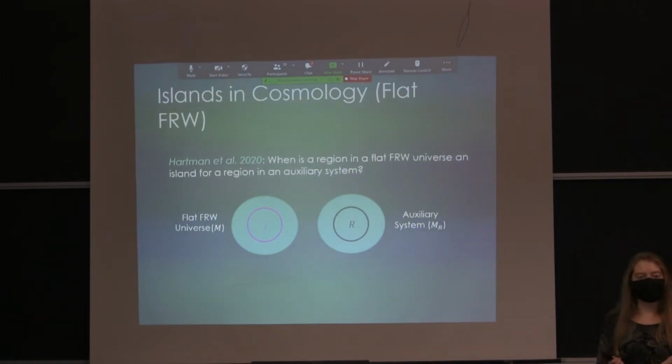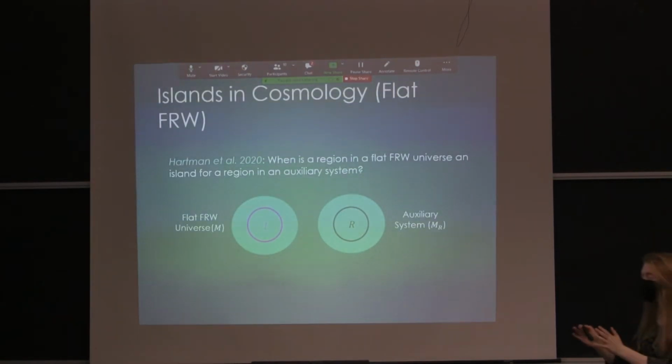So the appearance of the island being a crucial part of the Page curve analysis can make you ask the question whether we could take those insights and understand something about cosmology by asking when those islands could appear in cosmological spacetimes. This is a question that this paper here, Hartman et al. in 2020, asked and approached by kind of turning the question around. Normally when you're using the quantum extremal surface prescription, you pick a reference region R, and then you ask what is the entanglement wedge for R, and then you look to see if there's an island. But in this paper, and also for what we're going to do, the question is instead, when is it possible for a region in this cosmological spacetime to be an island for some region in a reference spacetime?